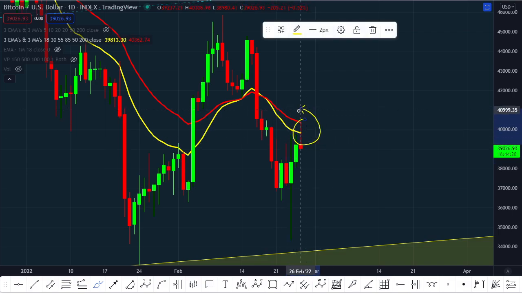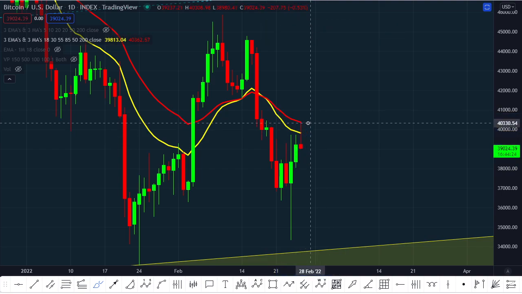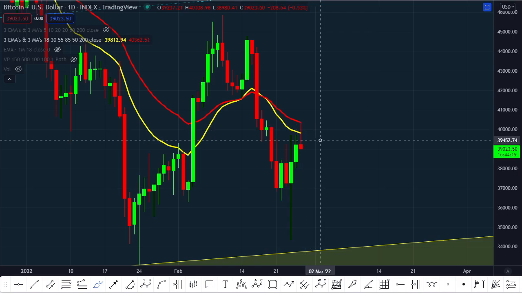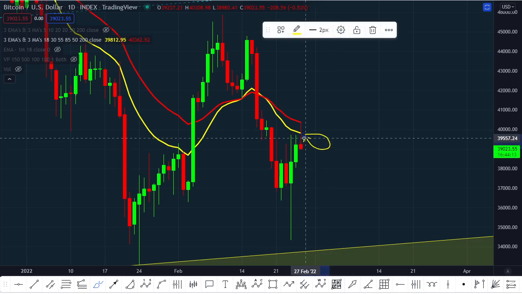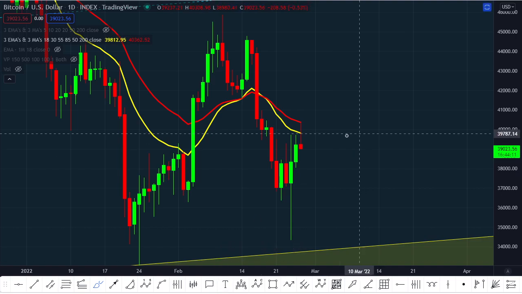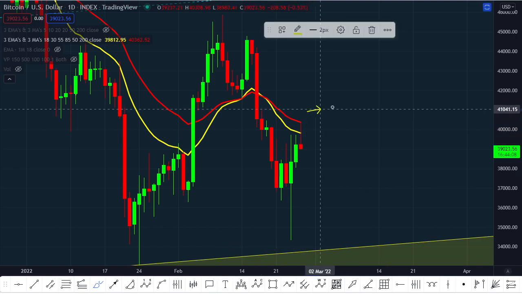Obviously, the wick is looking very bad. It means that there's a lot of selling pressure around $40,000. Everything is there in front of you, you can see it, but again, we don't really trade biased feelings in charts. We just trade confirmation. So as long as I get a bearish reversal, then most likely this will go to the downside. If we don't, then most likely this will go to the upside and break above 40.